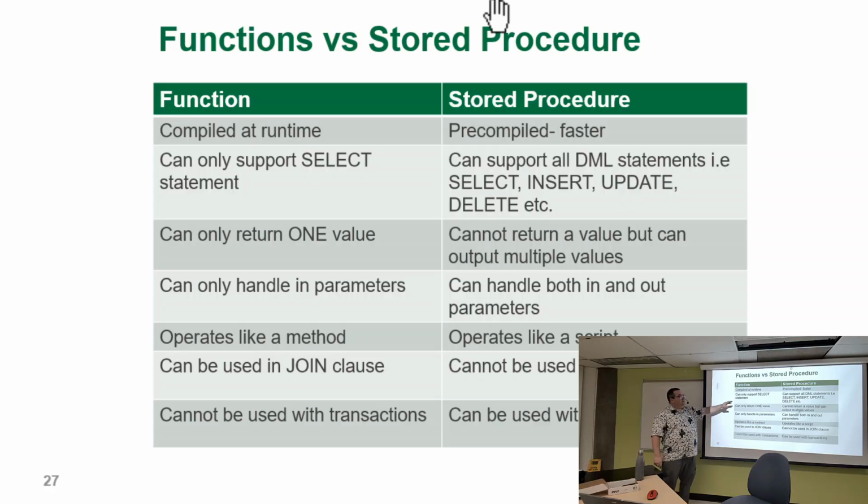Okay? Stored procedures are pre-compiled. They support all DML. They cannot return a value, but can output multiple values with the in-out parameters instead. It operates like a script, top to bottom. It cannot be used in a join clause because you call it, you don't select it. And it can have transactions inside of it.